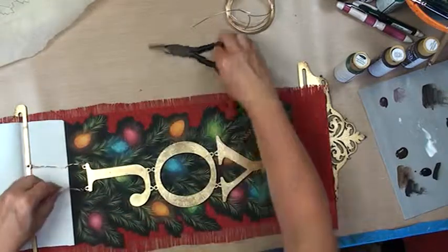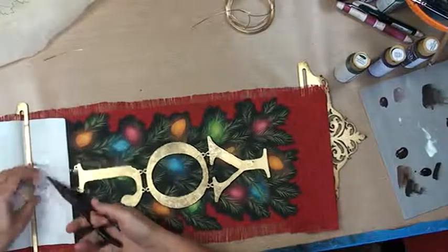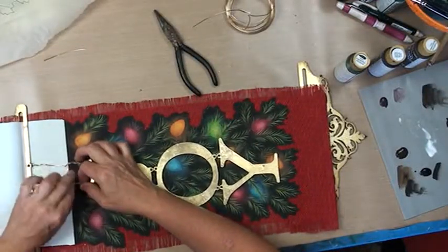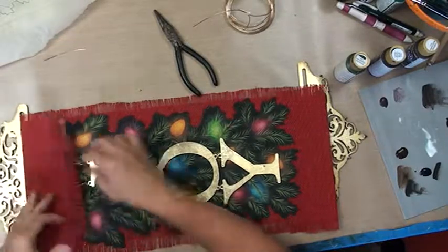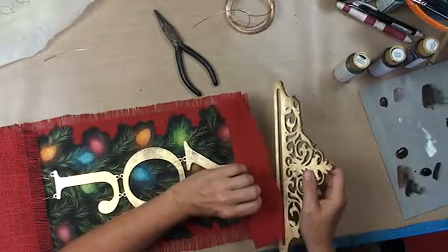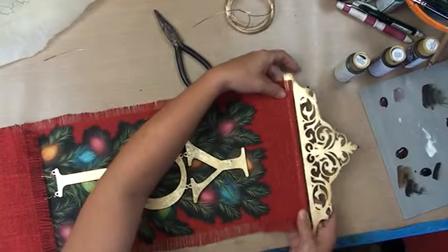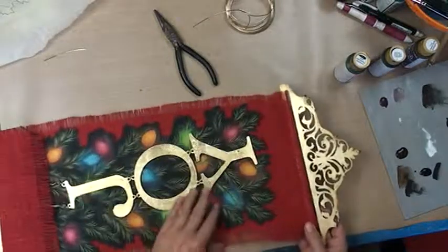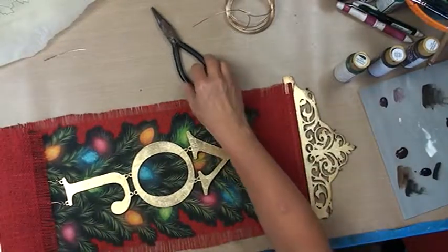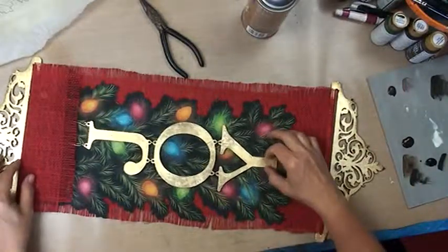I'm not liking the idea of my dowel for the bottom because the weight of it is not hanging right. So I'm going to have to go ahead and just glue my hem in, so I'll just feed this through, and this will just be a permanent banner situation, and then I'll give myself a couple of glues to hold it together, just maybe one in each corner. Okay, I've got everybody assembled, and I love it with the little jangly thing.